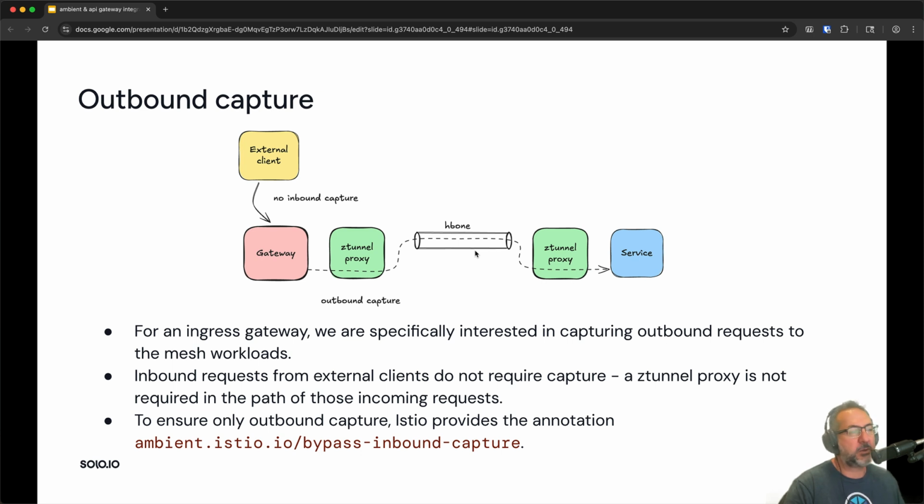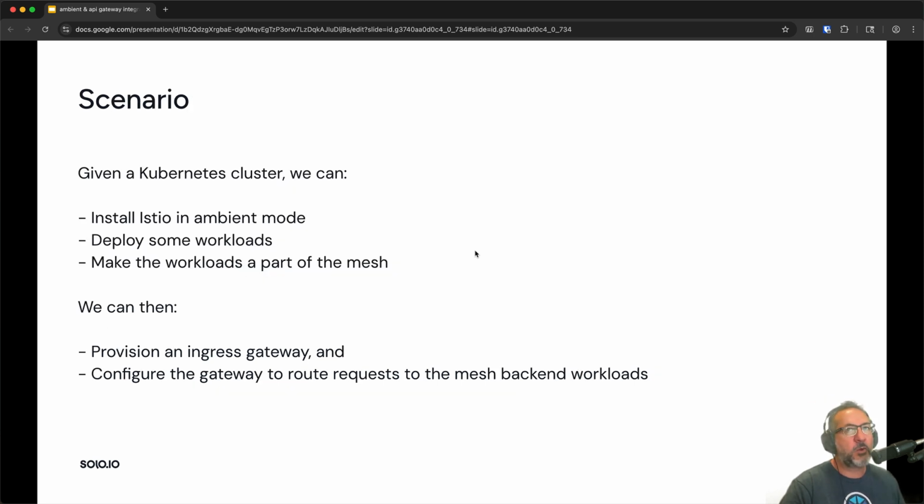And by doing that, we sort of realize this particular image or configuration. And so we can actually test this, and this is actually worthwhile doing. If we have given a Kubernetes cluster, we can install Istio in ambient mode, deploy some workloads, make those workloads part of the mesh, and we can then provision an ingress gateway and configure the gateway to route requests to the backend workload.